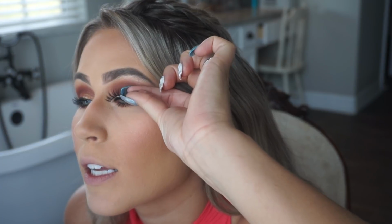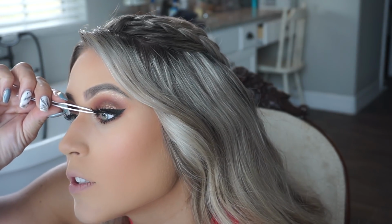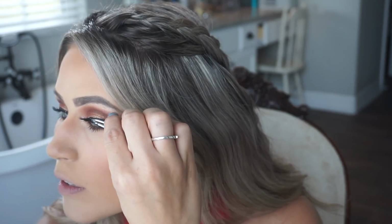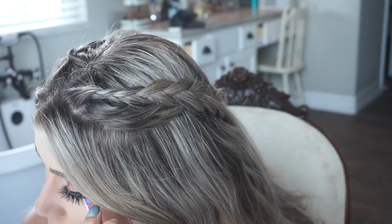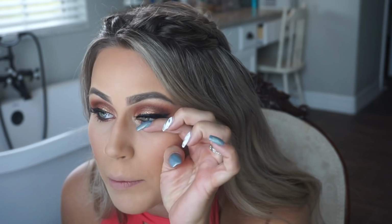Okay, then you're just gonna put a really thin amount of glue on the strip. Like that. And you wanna blow it and get it a little bit sticky. Then going downward, I'm just gonna place it on my eye and then adjust it with the tweezers. And just press to get it into place.